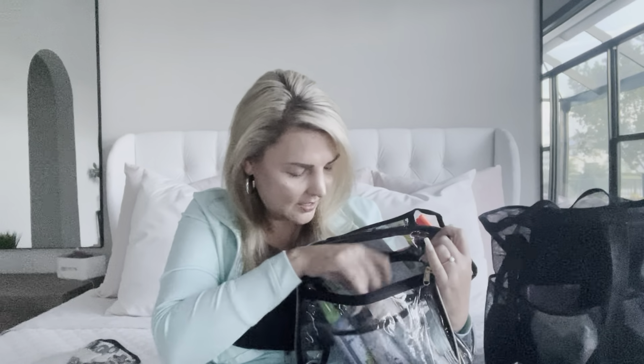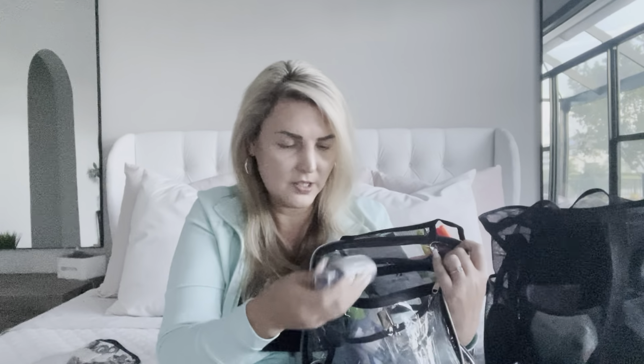This is called Poopery. You spray this in the toilet before you go number 2, and it helps with scents. It causes a film across the water, so it traps any yucky scents. And when you're cruising, you're in small quarters, you're typically sharing a room with either a spouse or with a family and kids, and you have one bathroom. So just be courteous and conscious of that kind of stuff.